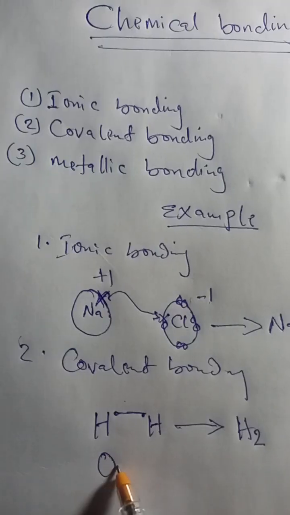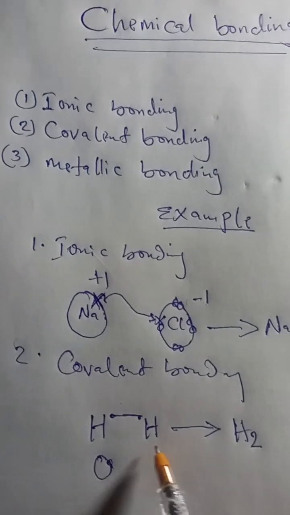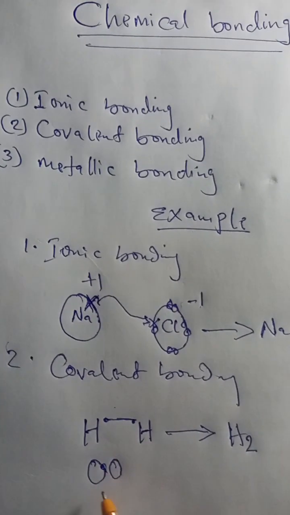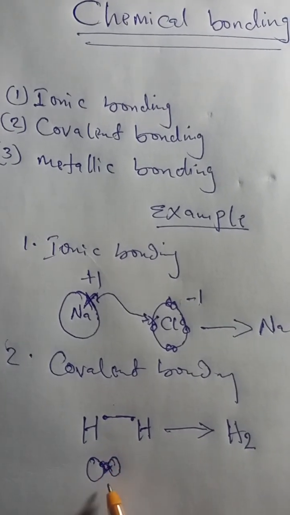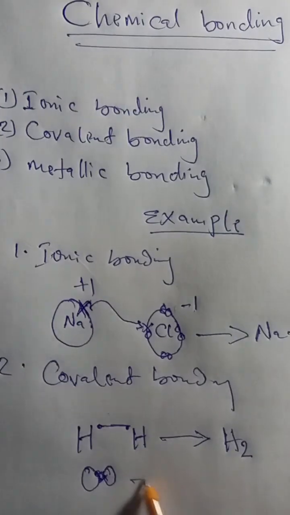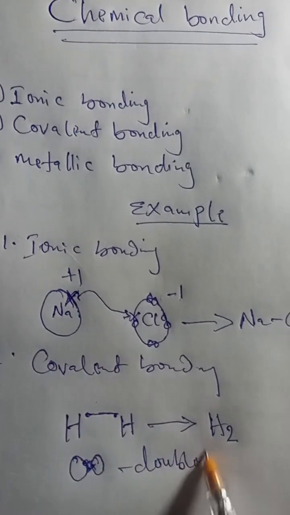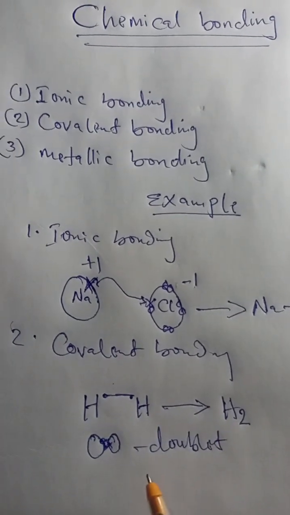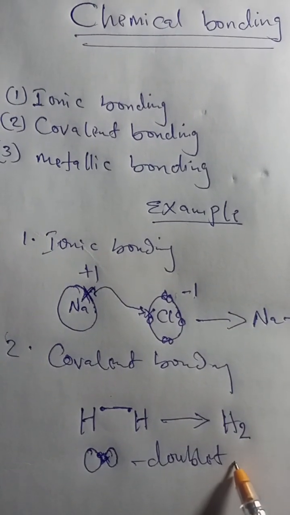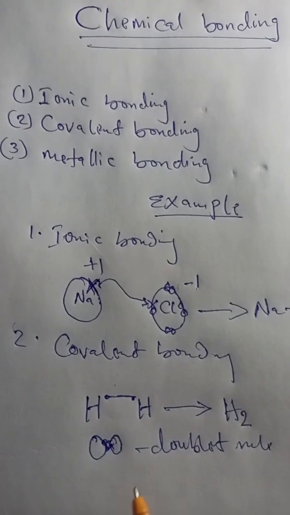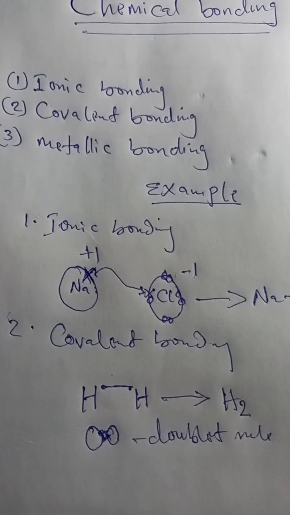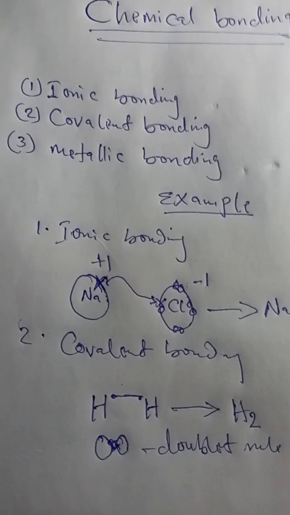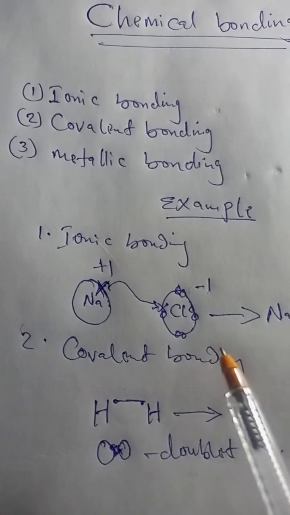So this particular hydrogen will have one electron. This other hydrogen has one electron. So they will bring it together. This one will bring its own, this one will bring its own, so that they will now form what we call the doublet rule. Since they don't have many electrons, they can only form the doublet rule. Doublet means at least 2 electrons so that they will be called stable. But octet is talking about 8.